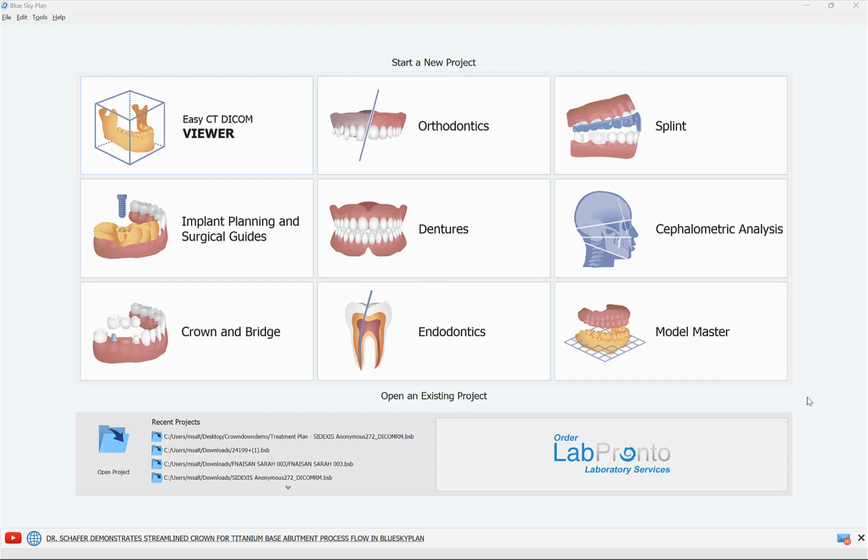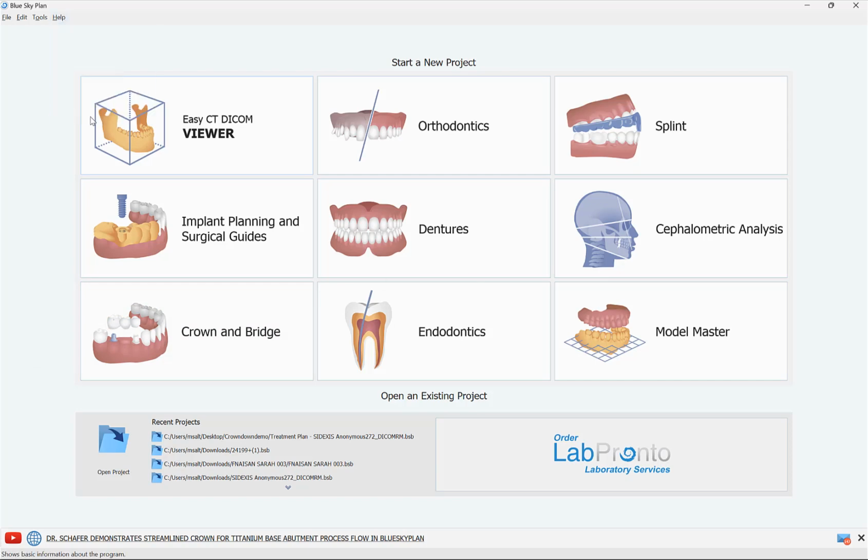In today's tutorial video, I will demonstrate the process of designing a crown for a titanium base. What's great about the crown and bridge functionality, whether you're designing a conventional crown for titanium base, or a multi-unit bridge, is that the functionality to design and to export is completely free of charge. You could export STL, you could also export the CAM configuration file for the mill as well, and there's no fee or charge for export usage involved.